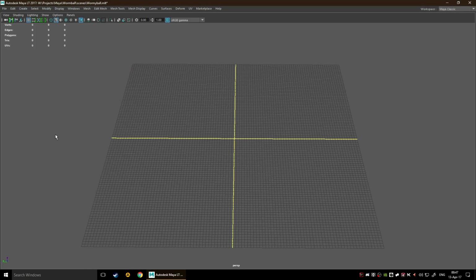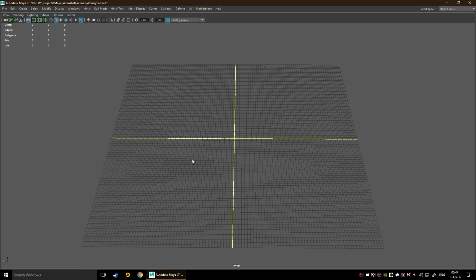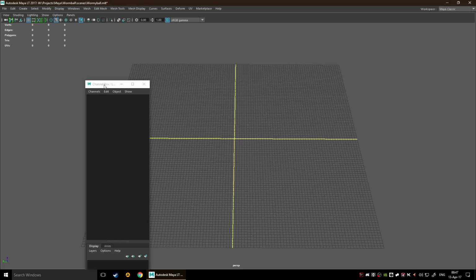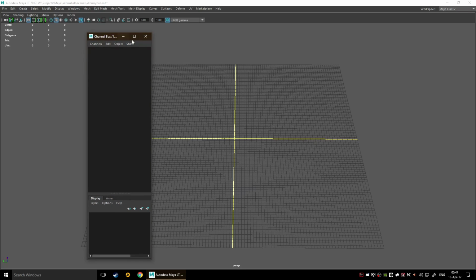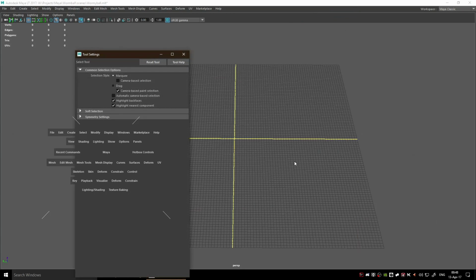So if you hold the space bar and drag it to the right side, it's immediately going to go to the channel box, because essentially what you're doing is telling it, I want to go to attributes. So I'm going to go right, right, right, right. If you want to go to the layer editor, you have to go down, but the layer editor is going to open up the channel box anyway, because it's the same thing. So it doesn't matter whether you go right or down, it's still going to open up the same thing. The tricky bit is the top, for example, the tool settings.